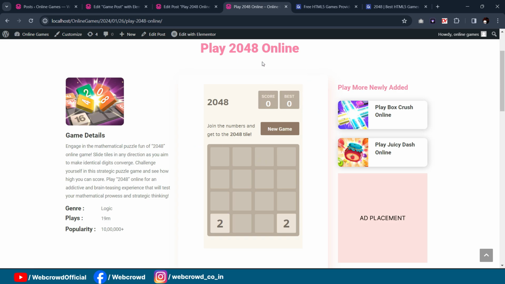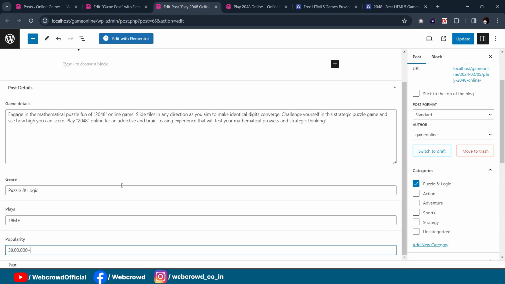In this way fill in all the fields with the appropriate data. Now update this post.